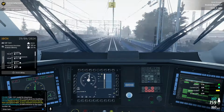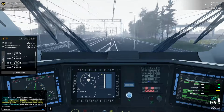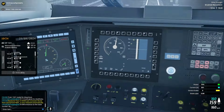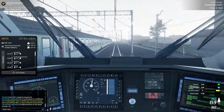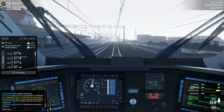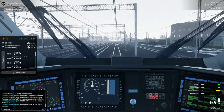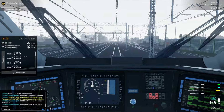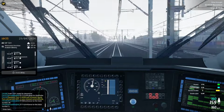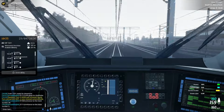There's our ETCS. That's just a message. I honestly, not gonna lie, don't know what a lot of those mean. So it looks like there it showed whatever that little box was in yellow. It might have been a signal acknowledgement. It looks like AI is currently handling Pushko, which is the next dispatch tower up here. So let's see what happens.